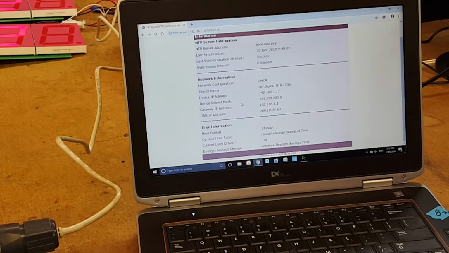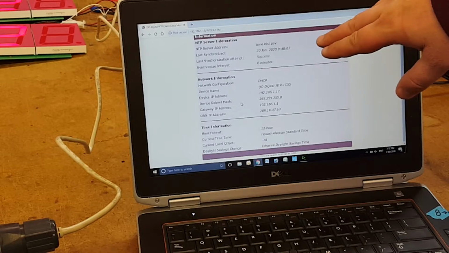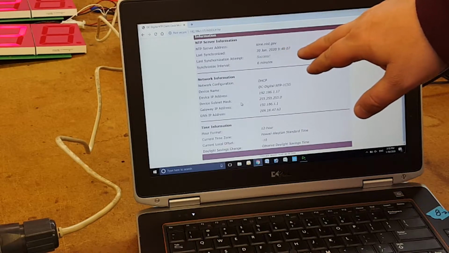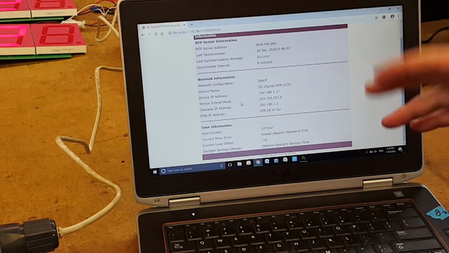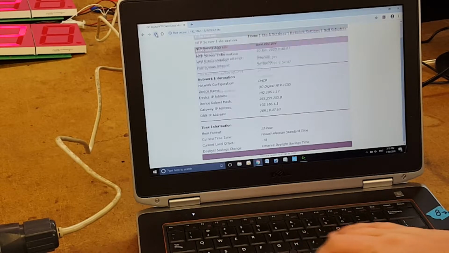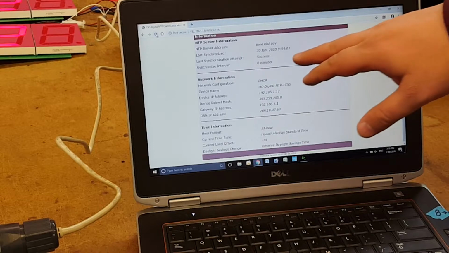Correct? Yes. Then we have the time that it last obtained, the last successful attempt. That was at 9:48, and this only refreshes if we refresh the actual web page. It doesn't refresh on its own.